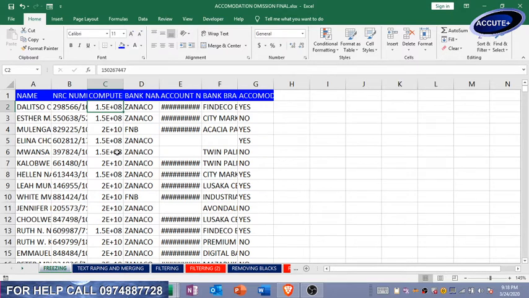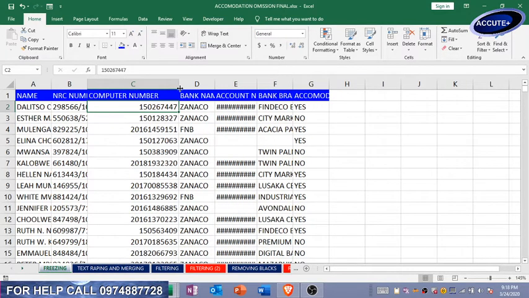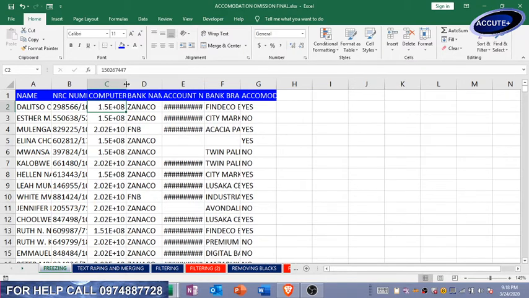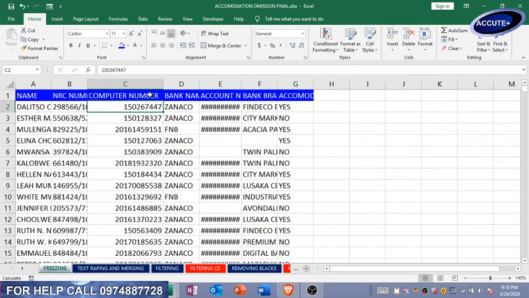So there are two things you can do. You can come and drag the cell, that is by coming between the two columns, or the other way you can do this is just to come between the columns, in this case C and D, then double click, and it will widen to the longest content of the cell in that column.